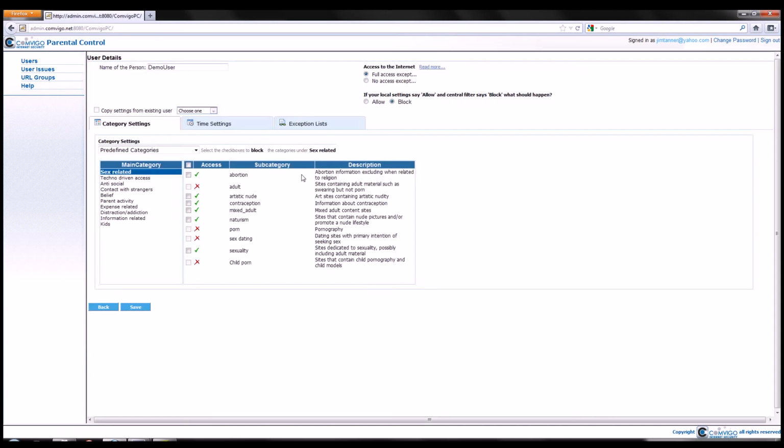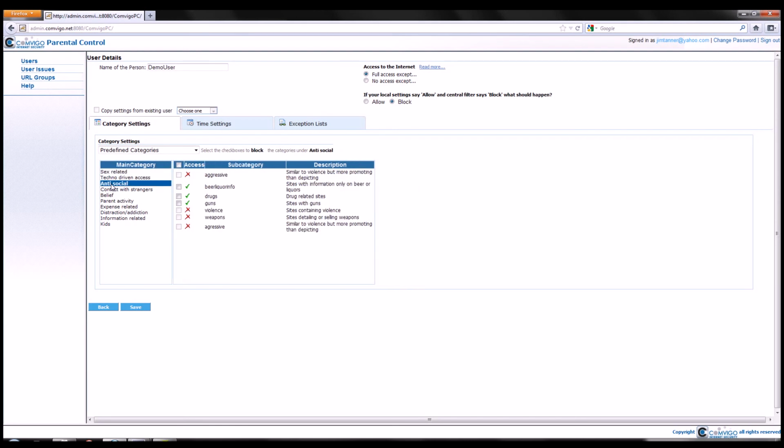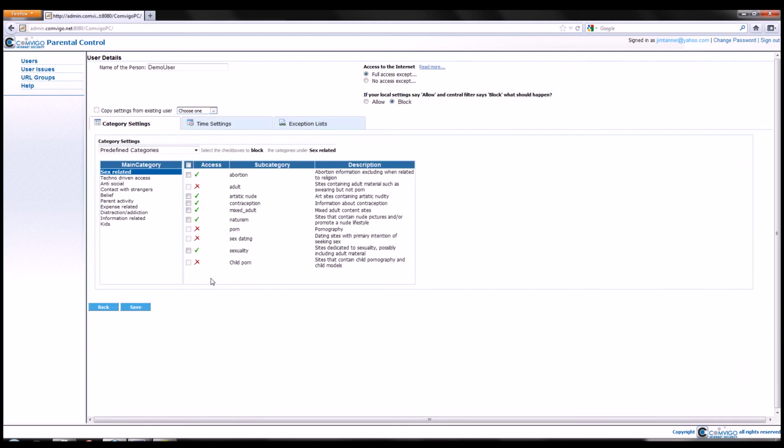So now I will add one setting here. I will not allow you to look at drug information. So that user phone will not be able to look at related sites. And there you have it. You can continue to add more devices, as many as you want, as many as you have licenses for. And you can set them all as groups or individuals, and we'll go into more detail with that later.